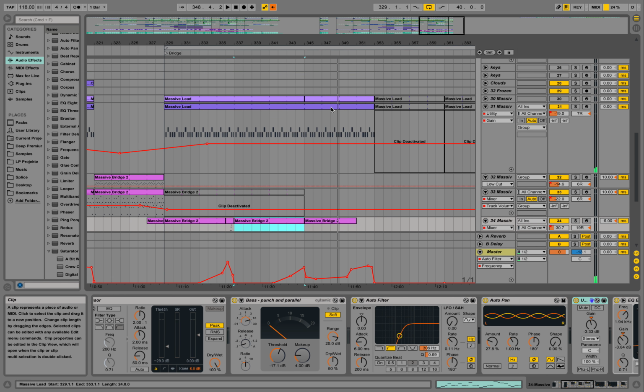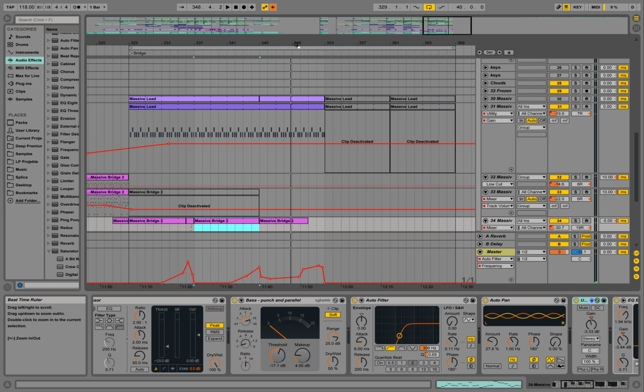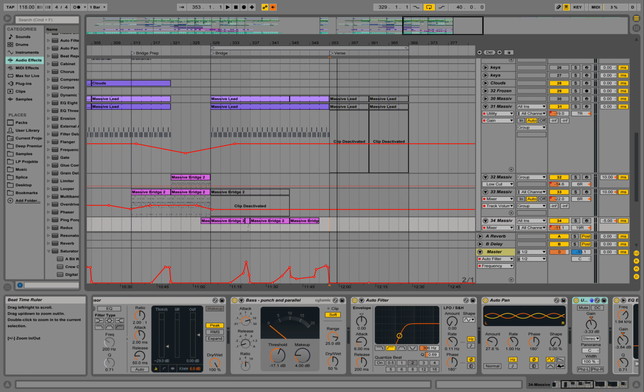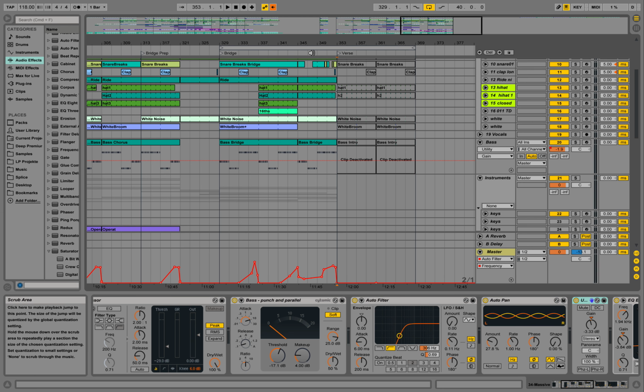And I'm keeping the main element of that song, like the thing that really makes you notice that song. That's that simple lead over here. And that's going to be kept, and then we can fall into the first verse again. I call it verse over here, and have some sort of outro for this song.